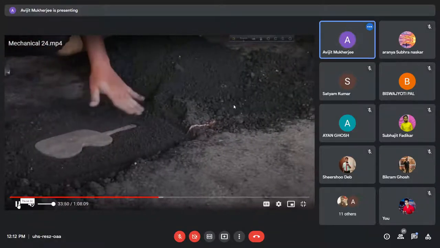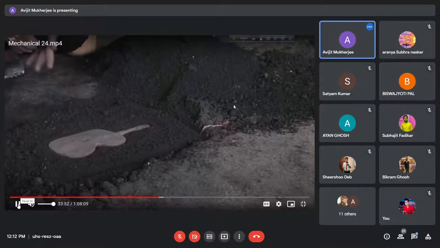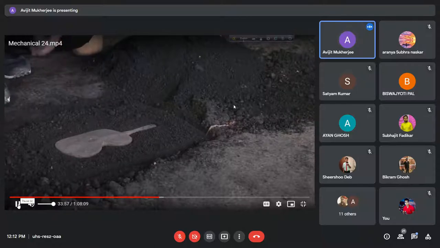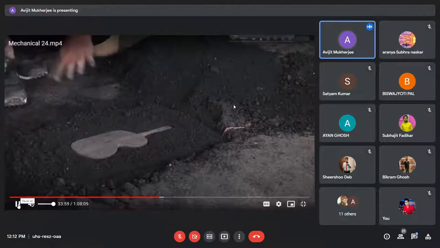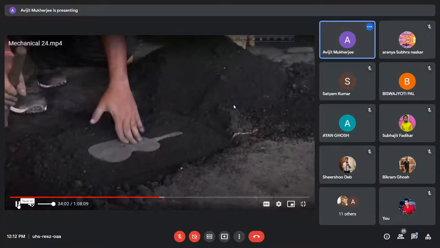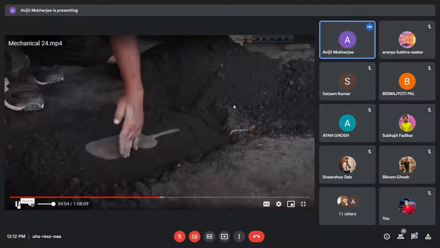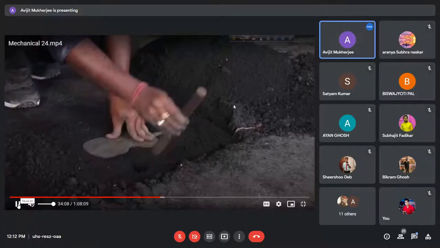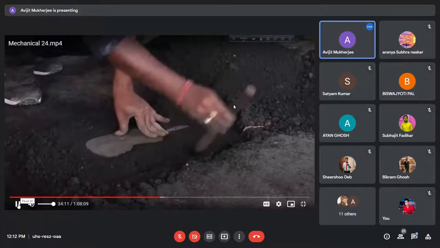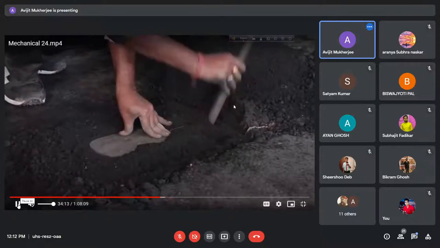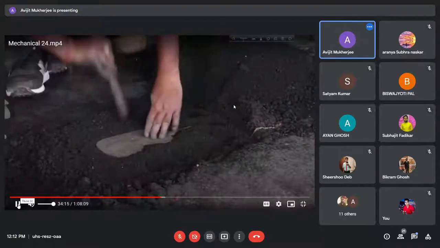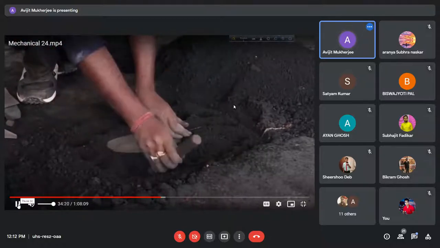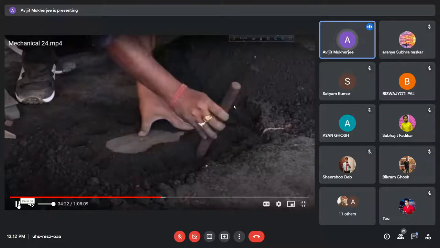Once this pattern is penetrated in the green sand, you will need this, which is basically known as a rammer, as has already been explained to you all. With the help of this rammer, we should ram the entire portion which will be towards the pattern. This is the pattern, so we need to hold it in a horizontal way and ram it towards the pattern. While ramming towards the pattern, make each and every sand particle enter the core and the hollow places of the pattern.